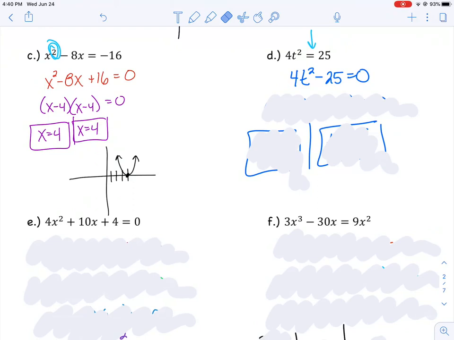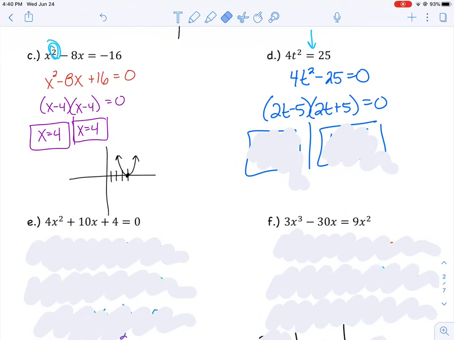And remember, when we're following our steps for factoring, if there's 2 terms, this is either going to be a difference of squares or hopefully a cubes factoring problem. Let's try squares first. So is there a perfect square for 4t squared? Can I break that up equally? And is there a perfect square for 25? Sure, so I should be able to factor this into two conjugate binomials. So I factored it into a 2t minus 5 and a 2t plus 5.